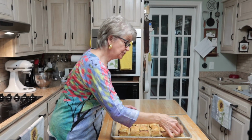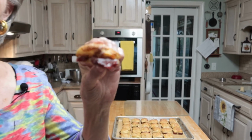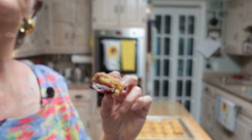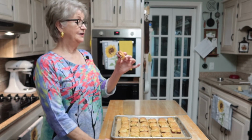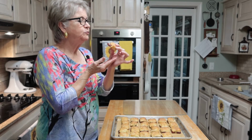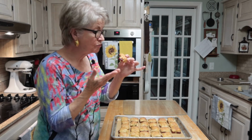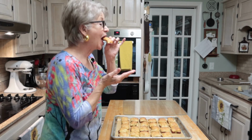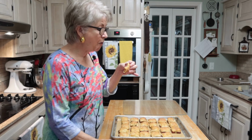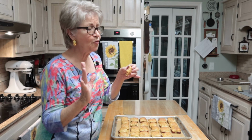Okay, it's been a few minutes since I took these out of the oven. They're still pretty hot, but I'm going to give this a try. I'll let you take a close look at it. They look really good. But like I said, I don't know how they will taste because I've never eaten guava. So here we go. Oh my goodness. This is awful, y'all. Don't try it. Oh my gosh. Oh my word.